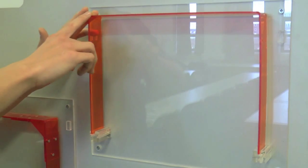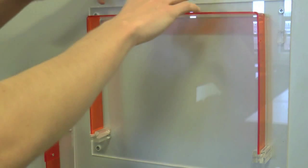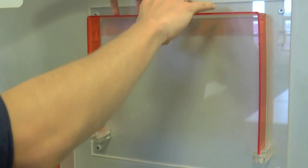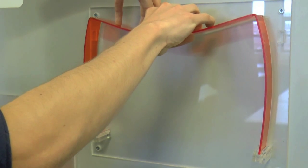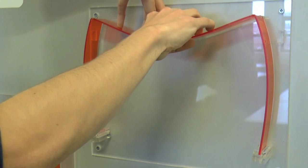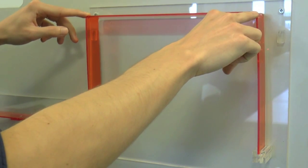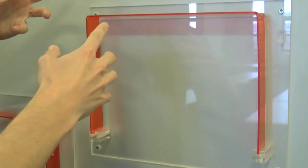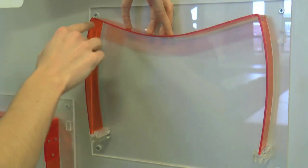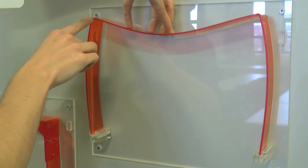So let's apply some loads. We start off by applying a uniformly distributed load along the seat of the bench, and that would be the self-weight of the seat or people sitting on it. We can get a good idea of the bending behaviour just from looking at the deflected shape, because if you add a uniformly distributed load to just a simple beam, what you get is a parabolic distribution of bending underneath the seat. But there's a difference which we can see from deflecting this bench, and that's that these corners maintain their right angles, which means they must be resisting some moment.